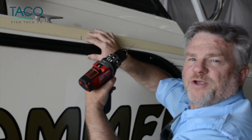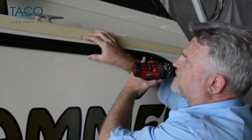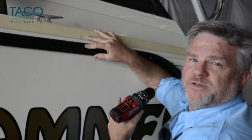As we go through securing the rub rail, this is the benefit of making your mark on the masking tape. You get a few screws set down through each other about 3 or 4 feet apart, and then you can see exactly where to make your screw holes and insert your screws.